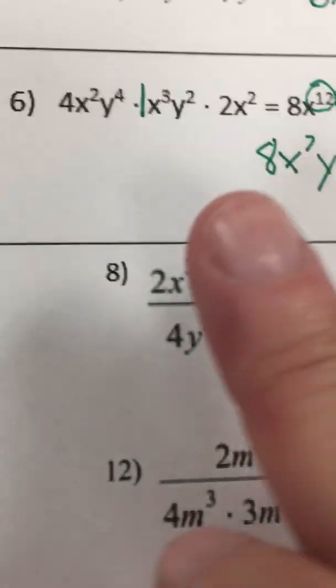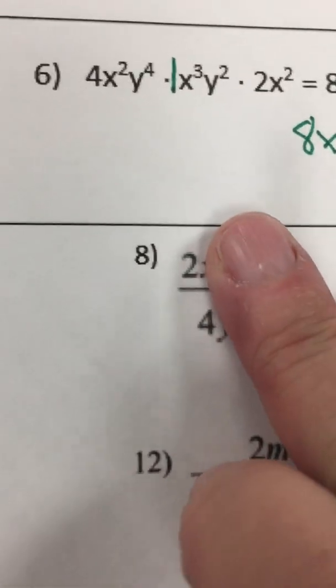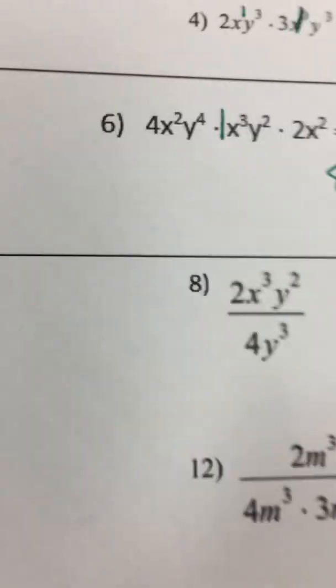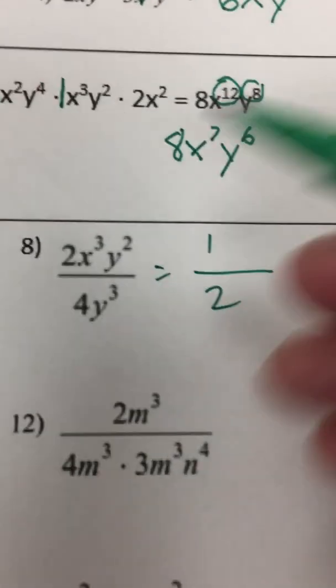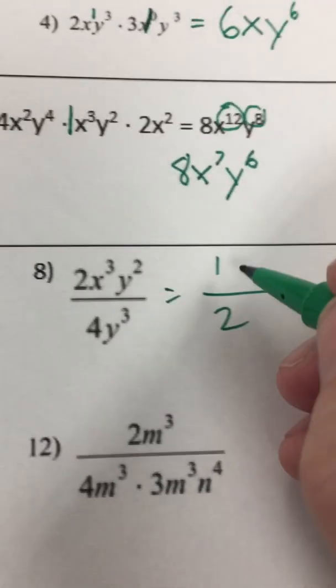All right, this one. Again, look for negative exponents, and there are none, and then do the big coefficients first. 2 over 4, if you put that in the calculator, it will tell you it is 1/2. So let the calculator reduce for you. So that is 1/2. Now, I have x's on top, but no x's on bottom. There's no other x's, so x^3 stays right where it is.